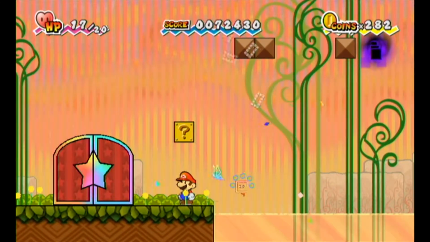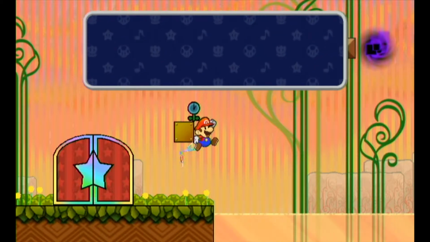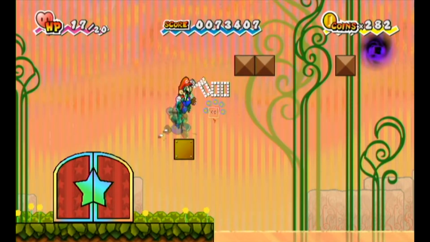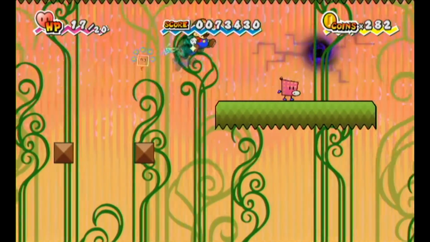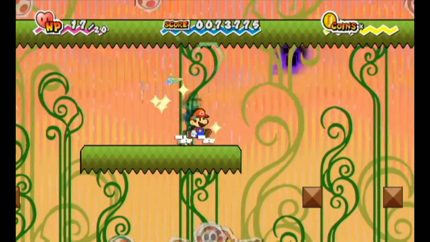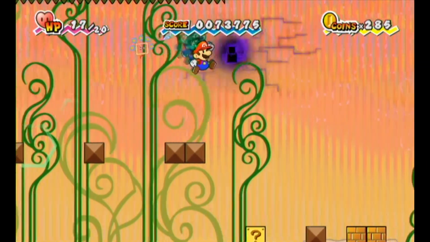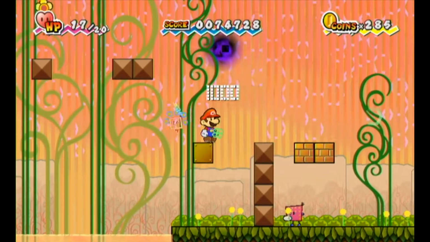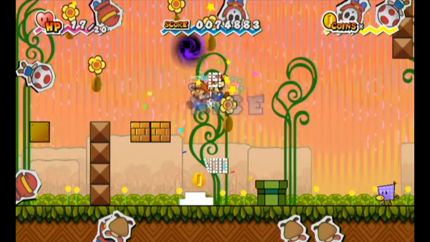Cheep here, and then this is a slow flower. It temporarily slows time to a crawl. You'll also earn triple points and coins while it's active. I'm not sure if we've gotten this flower's counterpart yet, so I won't talk about it, but yep, all your points are tripled. But there's hardly any enemies, so this probably wasn't the greatest place for them to put it. Didn't even get to triple the points from that happy flower.